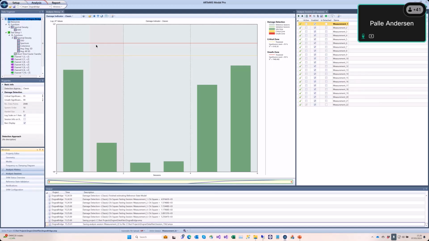We are still having data that are distributed like the one we had in the reference state. If we exceed some of these thresholds, then it's getting bad, because suddenly we do not have the same kind of distribution anymore. We're not inside the distribution of our reference state, and that means that something has changed. The dynamics of this structure has changed. And what is really good about this technique is that when you have a slight change, it reacts really heavily. That means you can really see when damage starts to occur.